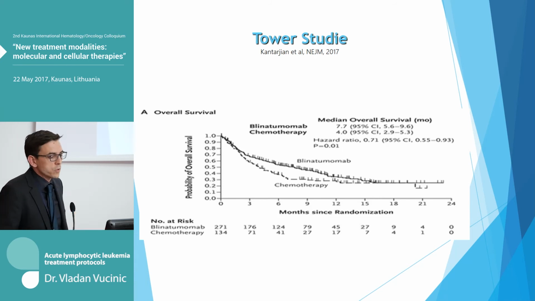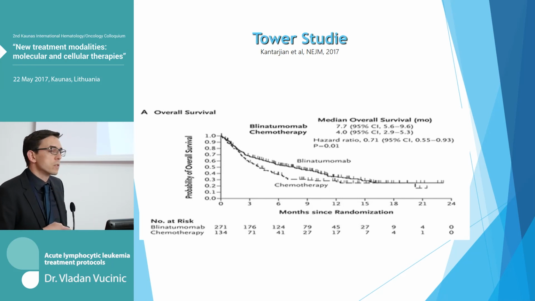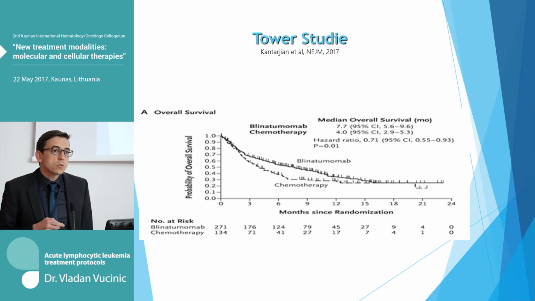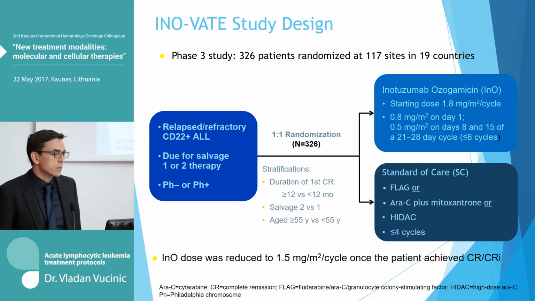But from the academic point of view, we have a problem now to analyze the effect of chemotherapy, because quite a lot of the patients who were in the chemotherapy arm switched into the blinatumomab arm after the license. A lot of patients were transplanted, so the statistic of the study is very problematic. Interestingly, both curves meet here. So we know for sure that blinatumomab is an effective option, but it's also only a bridging to allogeneic stem cell transplantation. I don't want to neglect another antibody. It is inotuzumab ozogamicin.